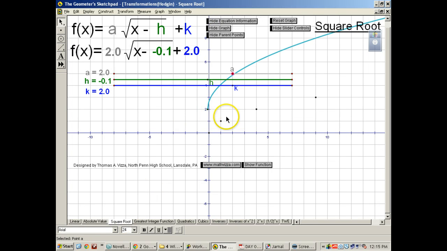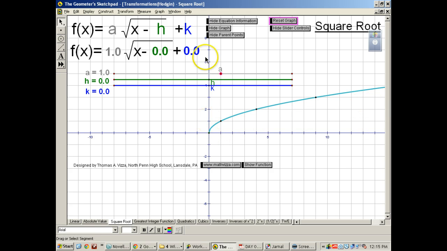You can see here we have some domain issues, meaning you can see how the graph just kind of starts right here for the x values and then goes up, gets bigger, and also starts right here for the y values, and it just gets bigger. Okay, so there's some different domain issues. Before, domain was always all reals, and now we're going to have some restrictions on both the domain and the range.